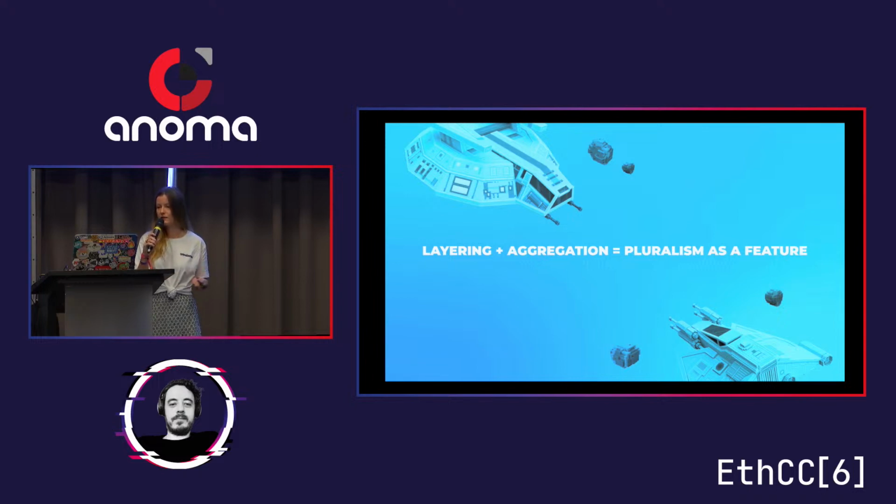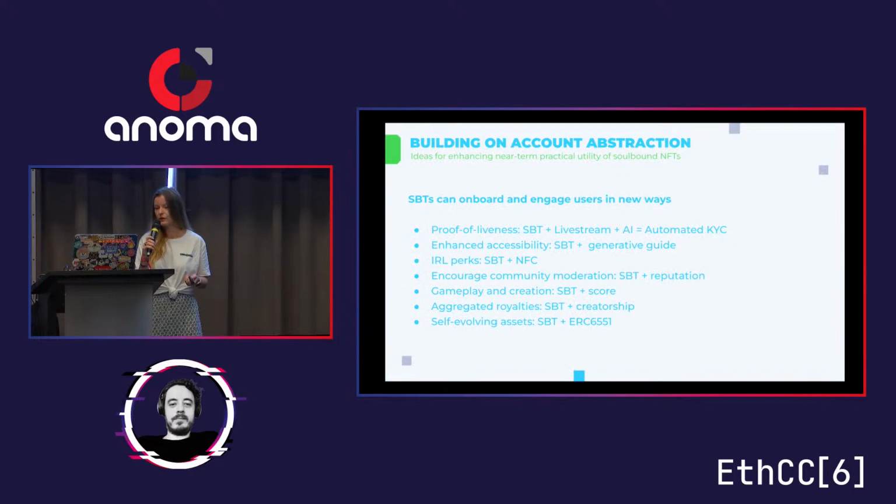So how do we get to DSOC? We are getting there. We have so many composable elements. We can layer those in a project, and we can aggregate across projects to give this pluralism as a feature. And so, as a result, we can build on things like account abstraction and really enhance this near term. And near term is important here because I think there's a lot of protocols, there's a lot of vision, but actually there are some quite, I guess, simple things that can be built now that are within our grasp, now that we have all of the composable elements.